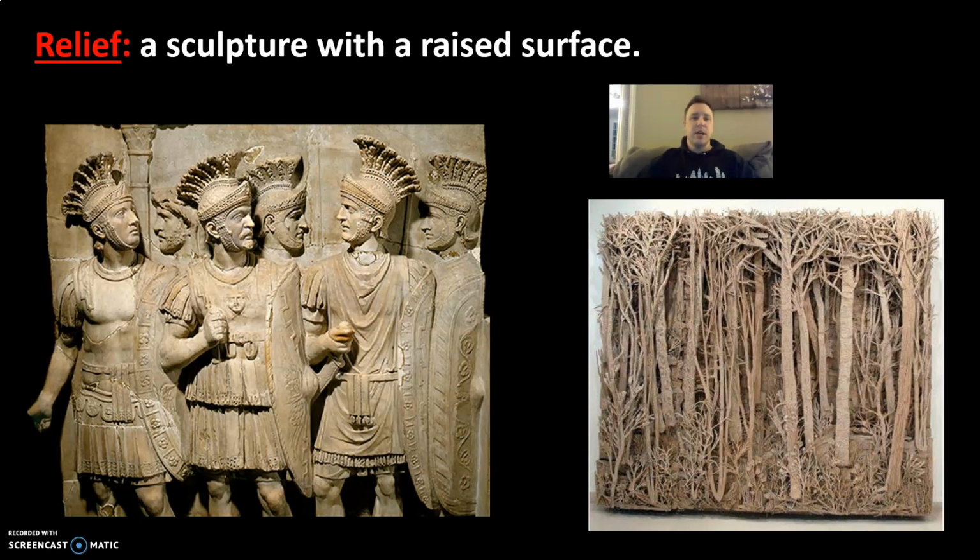We've already seen two examples, and this is a very historical, classic example of a relief. This is a relief made back during the time of the Romans, thousands of years ago, depicting these five figures raising out from some kind of marble or stone surface. Now that is very intricate, very difficult to carve out of stone, but we are simulating or replicating that concept of relief using just cardboard. It's a basic everyday object to help with recycling and also to make this feasible for students to complete.